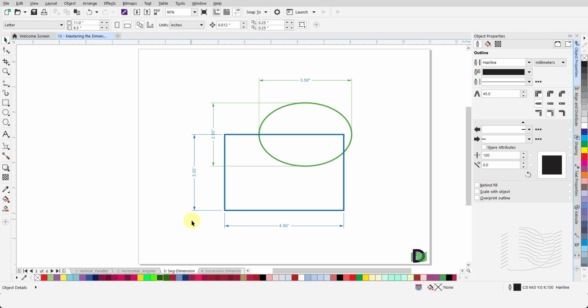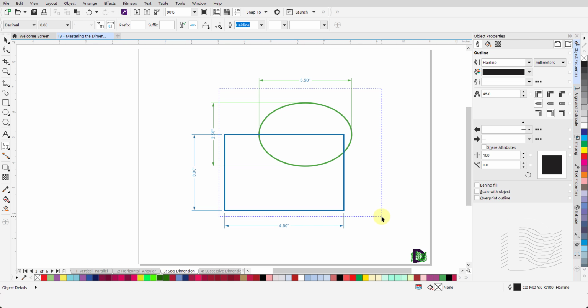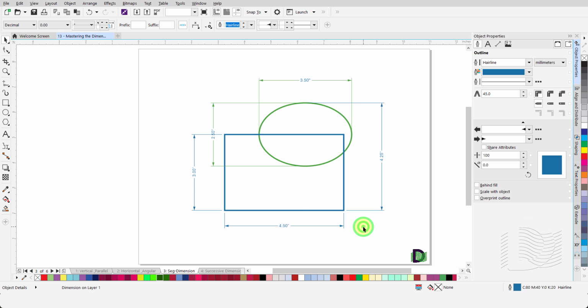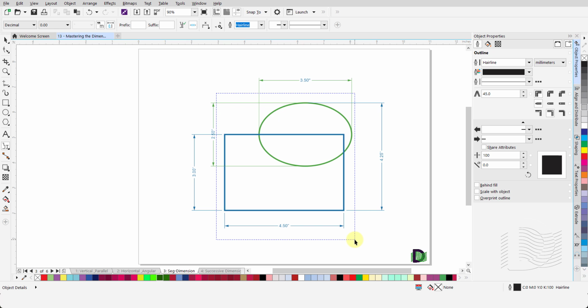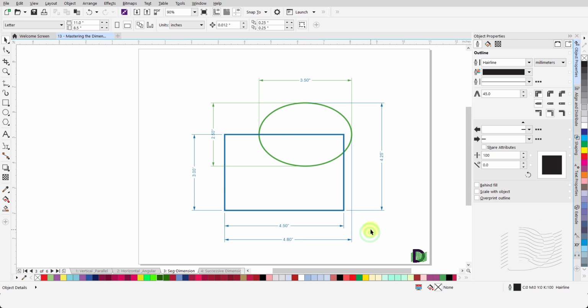To determine the vertical dimension of both objects combined, I will marquee the two objects, pulling the mouse horizontally. When I have both objects marquee wrapped, I will release the mouse button and left-click once to determine and display the vertical dimension for both objects combined. To determine the horizontal dimension of both objects combined, I will marquee the two objects, dragging the mouse vertically. When I have both objects marquee wrapped, I will release the mouse button and left-click once to determine and display the horizontal dimension for both objects combined.